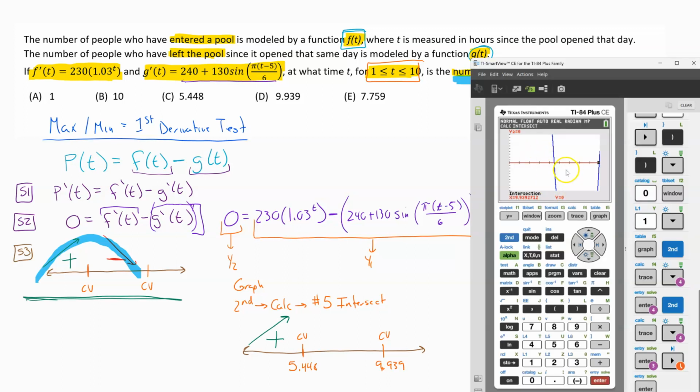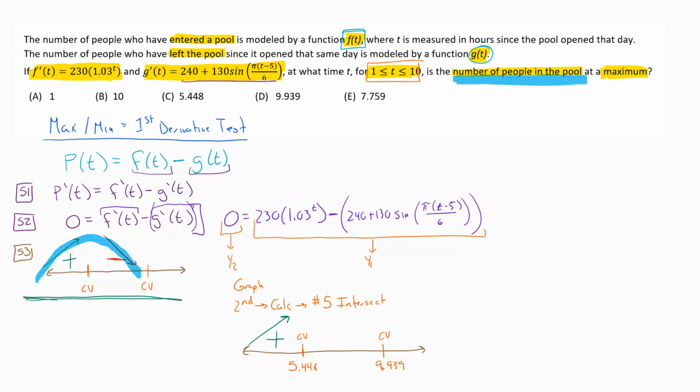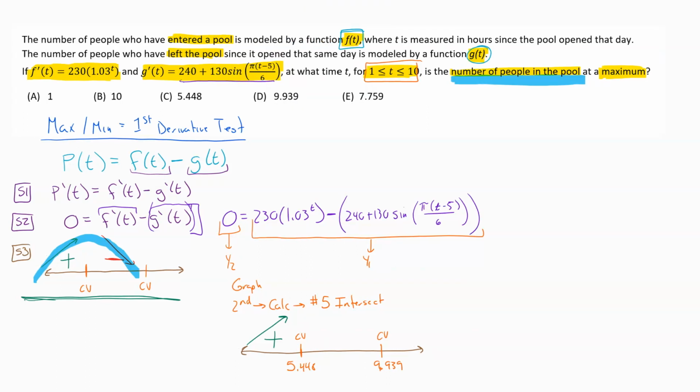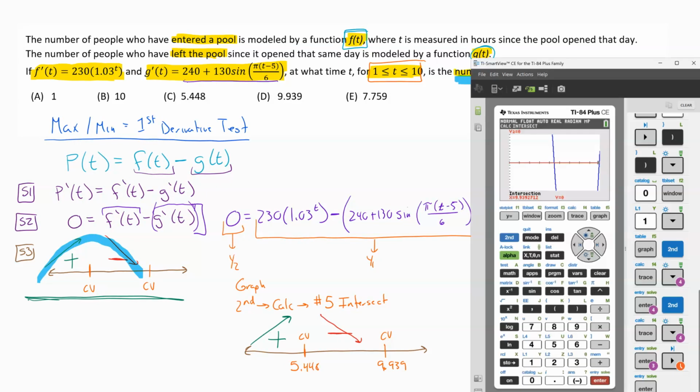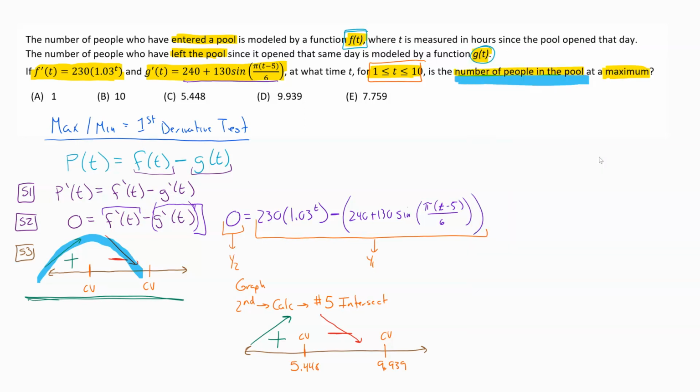To the right of that critical value, my graph drops down into the negative here. This is the negative part of the derivative value, so then that would be negative in between those two. So that tells me that I would put a negative right here, and that would be decreasing coming out of there. And then, looking at it again, I would come back over here and I would say, okay, well, just beyond this other critical value, it heads back up into the positive just for a moment. And so then in that space, I would be looking at a positive and increasing.